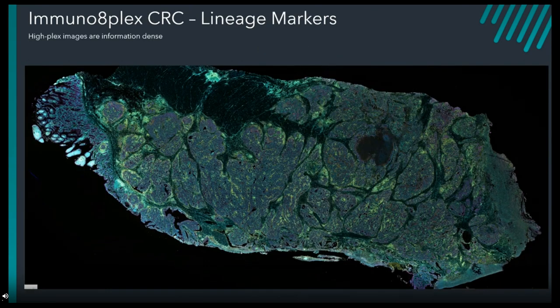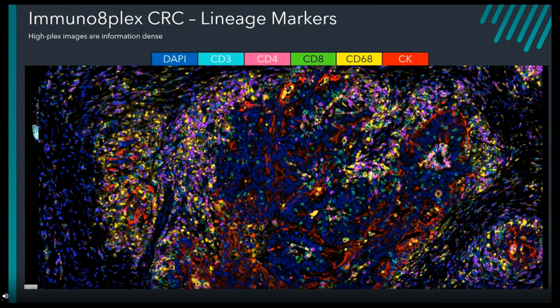The immunohistochemistry, as already shown by my UltiView colleague, is super high plex and very information dense. If you look at all 8 markers at once, we are not cognitively capable of sub-identifying and deciphering this image. So when you look at this region and we only look at the lineage markers, we already see that a lot of these CD4 expressing cells are surrounding the tumor islands together with the macrophages. So they are like delineating it. And within the tumor epithelium, you see CD8 positive cells.